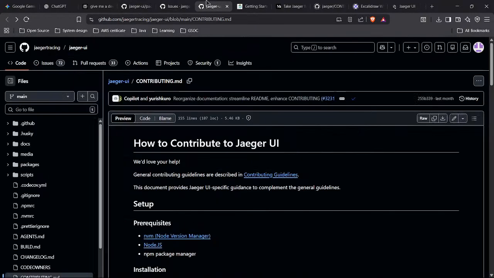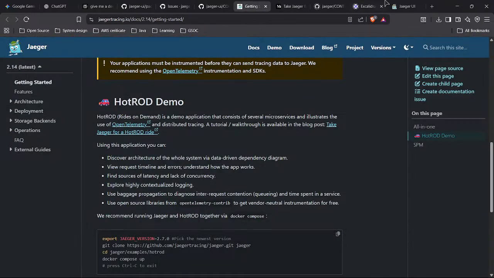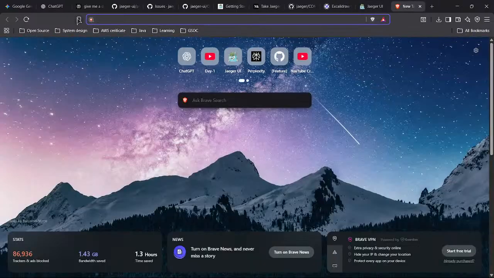Let's see if this loads. Meanwhile, where did that go? Getting started. Where was it? Where did we store Jaeger architecture or contributing guidelines?